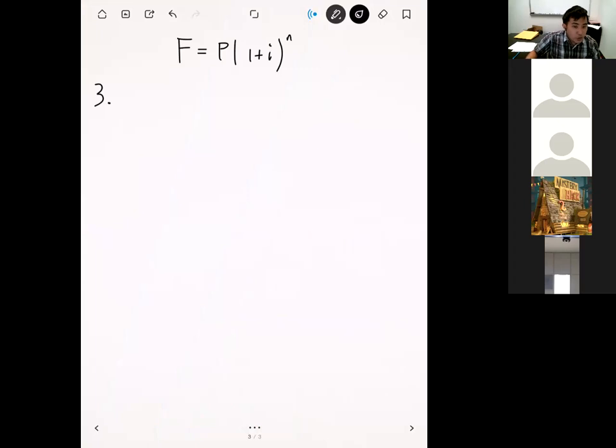And so the third one that we went over, and this is what we covered at the end of Tuesday's lecture, was a uniform series. The symbol we gave for uniform series is an A. What a uniform series is, is mostly used to model your recurring costs, either your maintenance costs or your salary costs. These are basically a uniform payment that you make at regular intervals, or it could be a uniform benefit that you get at regular intervals too.